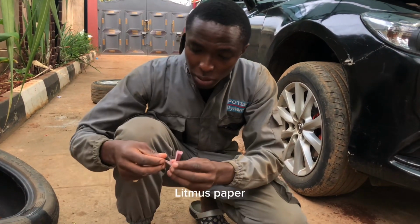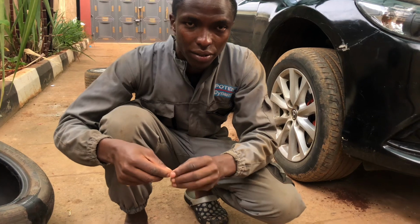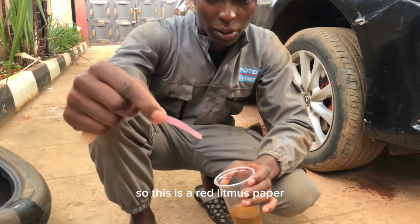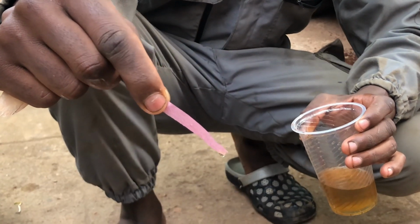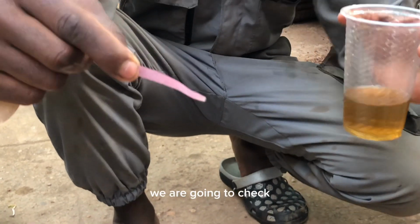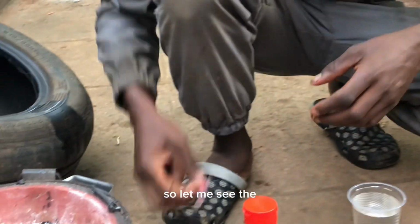So that's a blue litmus paper. Now let me get a red litmus paper. This is a red litmus paper. So let's see how it will turn. This is a brake fluid. You can see the red litmus paper should turn blue. You can see how it's delaying to turn the red litmus paper blue. This is a used brake fluid. So we are going to check how the new brake fluid will behave. You can see it should change into blue color.